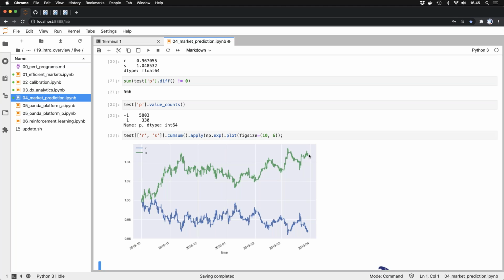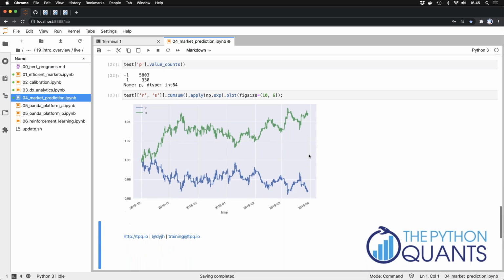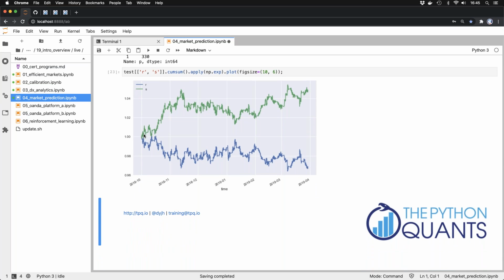But I must confess, this does not include transaction costs. So we have quite a few trades that we do here, but the costs to implement the trades, the bid-ask spread in this particular case, are not reflected in the results. So this is a net analysis.